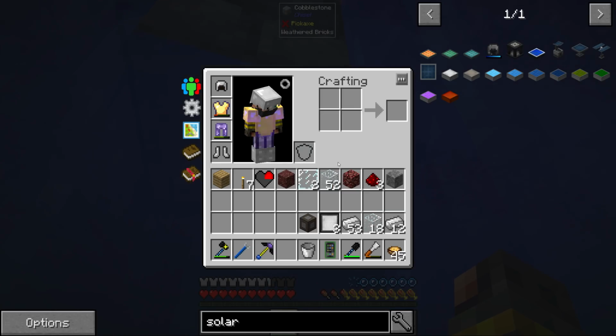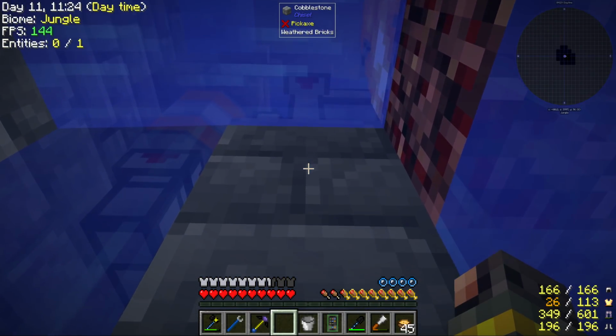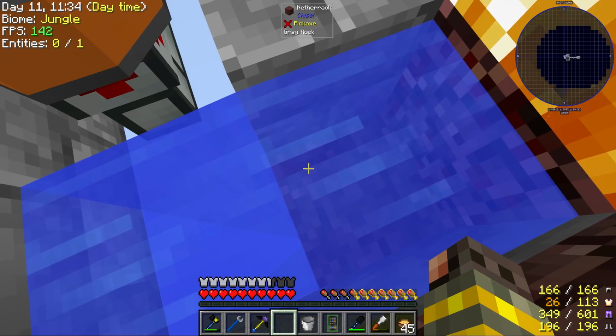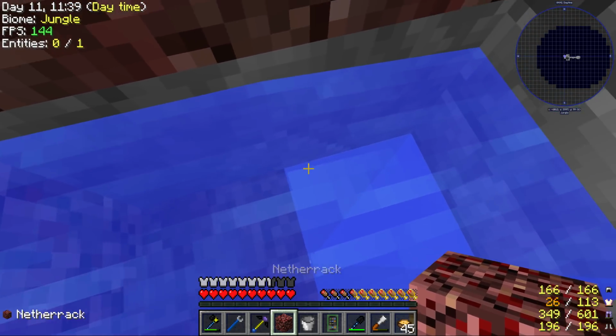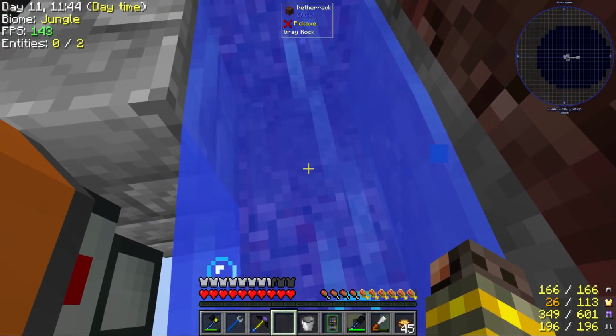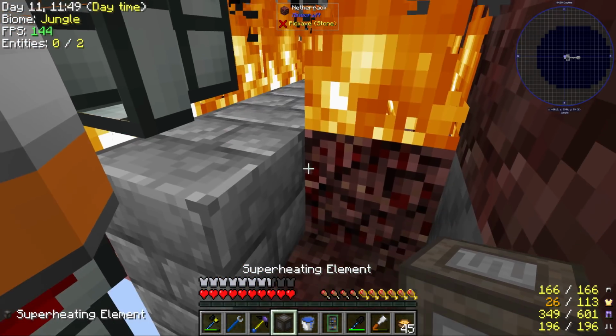Crap, I didn't bring any blocks. Hold on. I can do this. Yeah, okay, we'll do that. And I'm gonna need one more block. I got a netherrack. Please don't murder me, game. Okay, there we go. Then take that away. Yeah. So I can show this by doing the following.